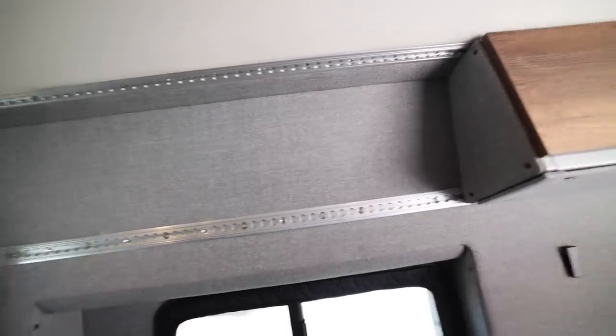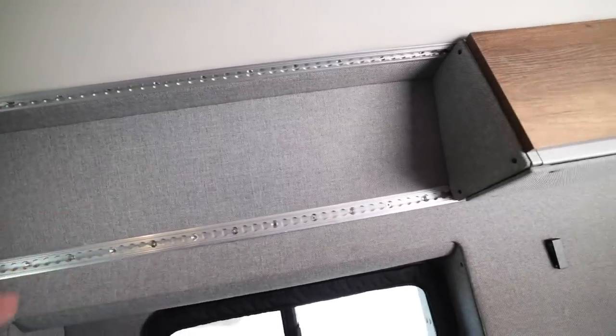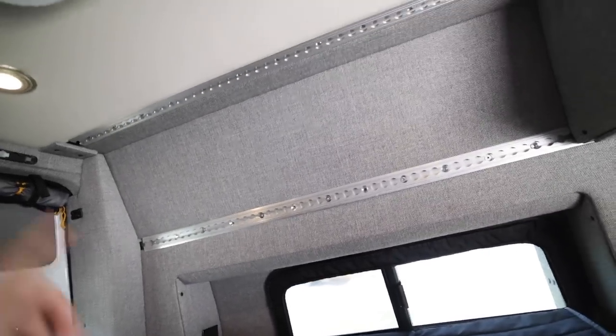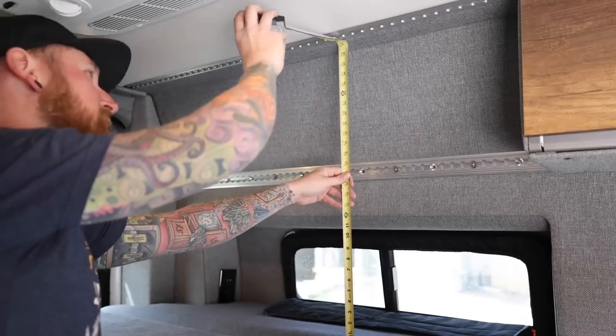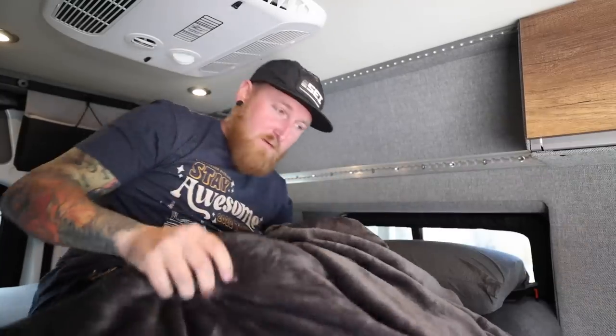Downside is I did lose my lights and you do lose storage. Of course I didn't need the storage, but let's check out that headroom. We went from 16 inches without a pillow and 10 inches with a pillow — now we're looking at 29 inches. Now for the final test.